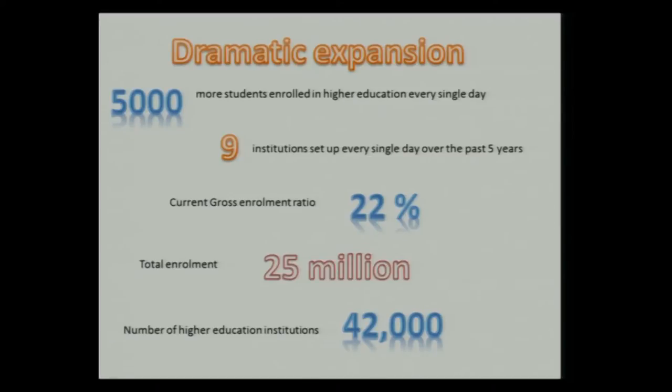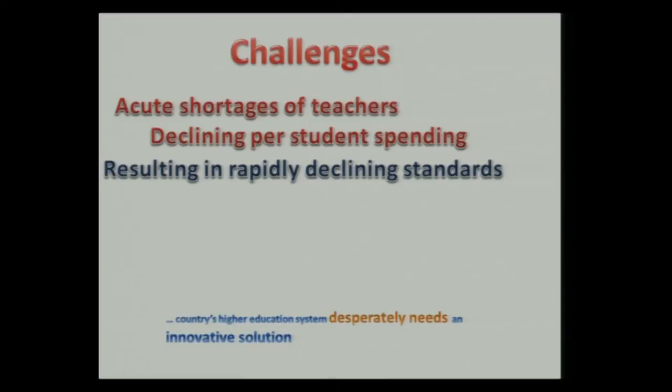But we are doing reasonably well as far as gross enrollment ratios are concerned, considering the stage of development at which India is. India overtook the US in terms of absolute enrollment in 2010. So we are the second largest system of higher education in the world, just following China. But, yes, the but part: acute shortages of teachers, which is quite expected. When you expand very rapidly, the pipeline for creation of faculty was not created. So it will happen only gradually.